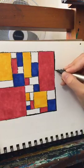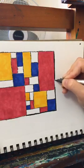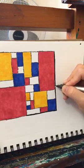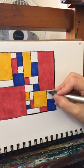Let me know if I'm moving the notebook around too much. I have a really big habit of continuously moving around notebooks and papers and stuff when I'm working on them.